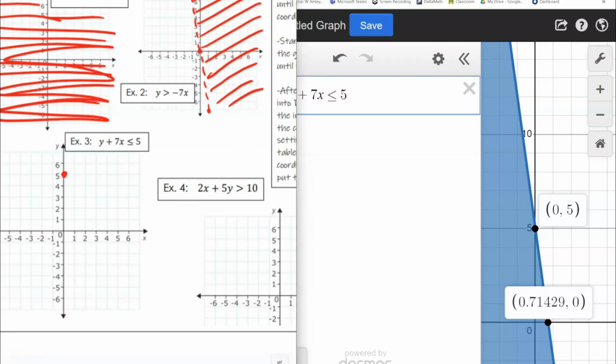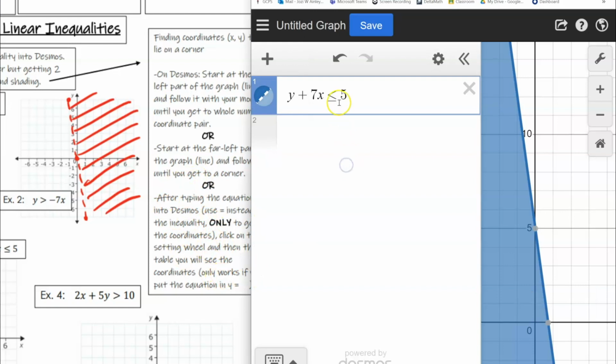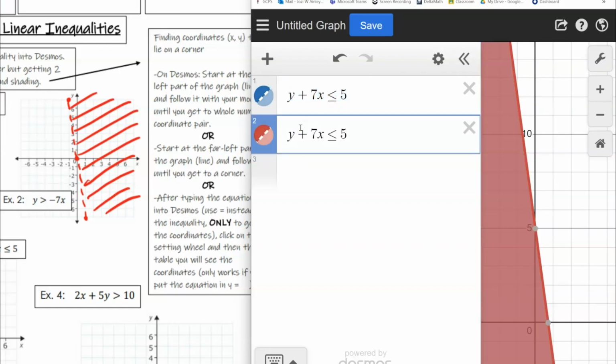All right. So now I don't have a nice number at the bottom. So what can I do? So 3 methods. Here's the thing: you can only use the table after making it y equals. Now, if you know a little math from your middle school days, we can do that. I'm going to start on a fresh line, because as long as this line matches with this, I'm good. So I'm teaching you how to make it y equals.